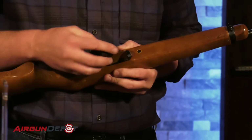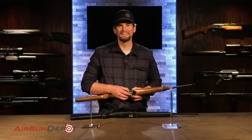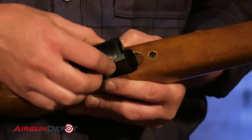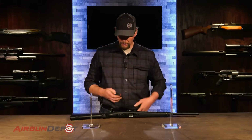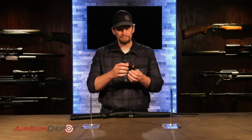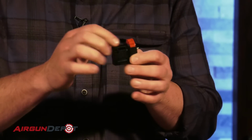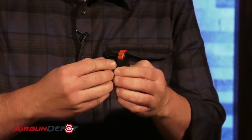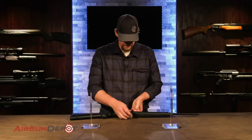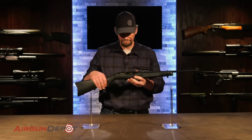And you can see it darn near fits. It's just a hair too narrow, but the styling and everything is just perfect. It's quite a good little magazine. The best way to load it, you can load it singly like this, pop that retaining pin back out, and then you can load them in that way. Return it, pop it back in, and you're ready to go.